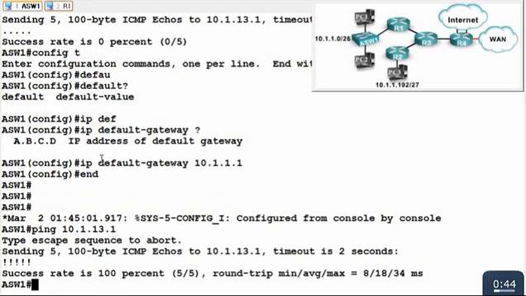So again, just like with interface VLAN 1, this default gateway is for management purposes. It has nothing to do with the frame forwarding process. It has everything to do with us having the ability to ping to and from our switch, telnet to and from our switch, so that way we can access it from remote locations and we can manage it as we need to. So this default gateway now is giving ASW1 the ability to connect up to different locations outside of its own subnet.